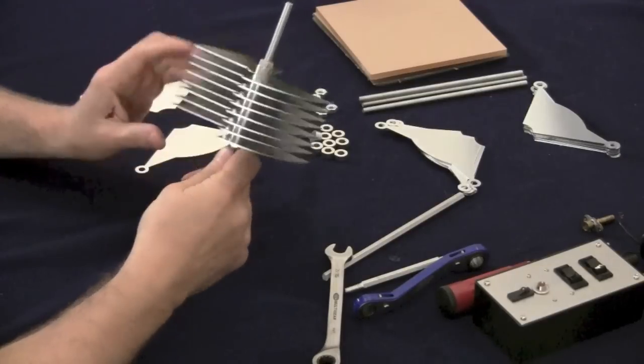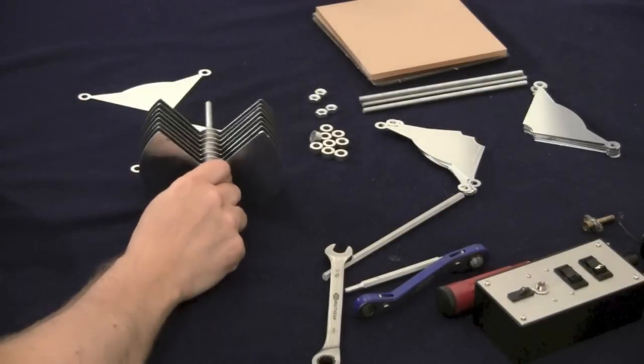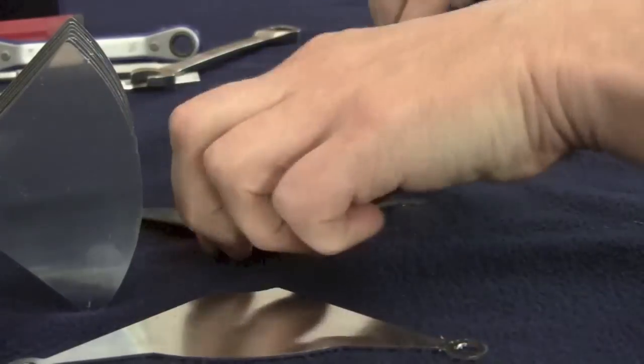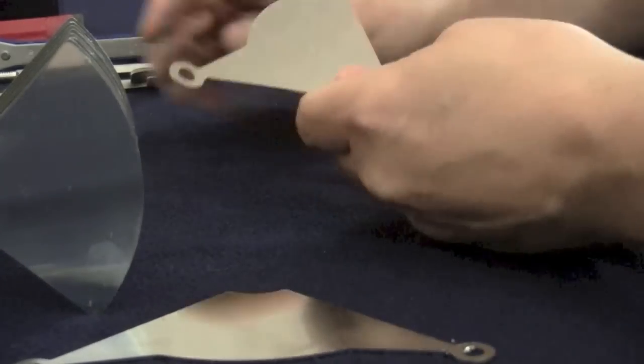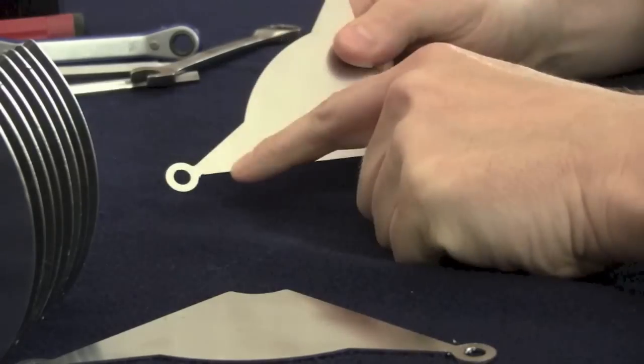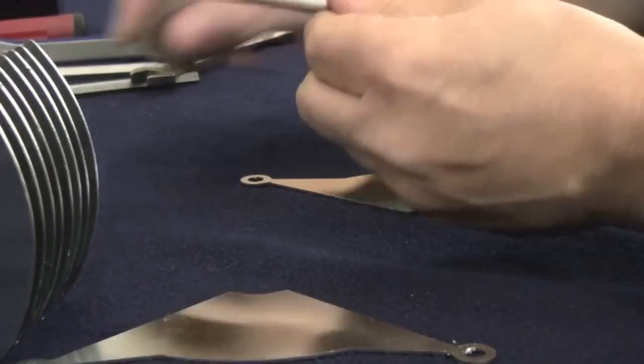Okay so there we are we just put together a real quick rotor plate consisting of eight plates. Now what I'm going to do is I'm going to show you the same thing with the stator plate. The idea of the stator plate though is it's not keyed, doesn't need to be keyed, just little round quarter inch holes.